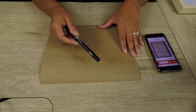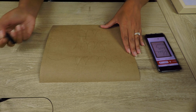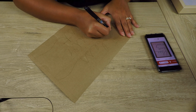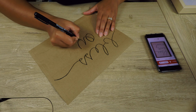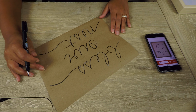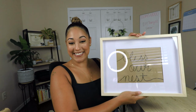What we're gonna do is take the brush pen and we're gonna go ahead and kind of trace it. So it's just plain cursive. I did the best that I could and hopefully it comes out cute. I think I'm gonna go over it one more time just to make it a little bit more thick. Okay, you guys, here's how we're looking. Time to frame her. Okay, here's number two.